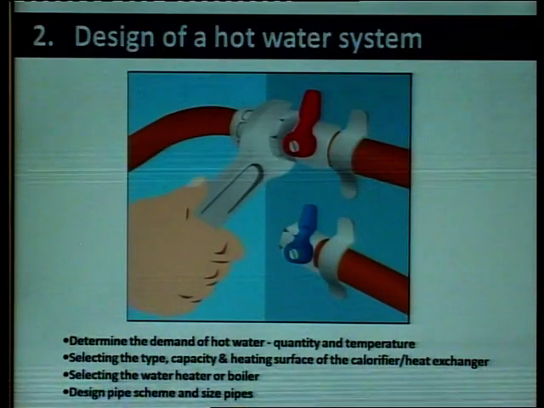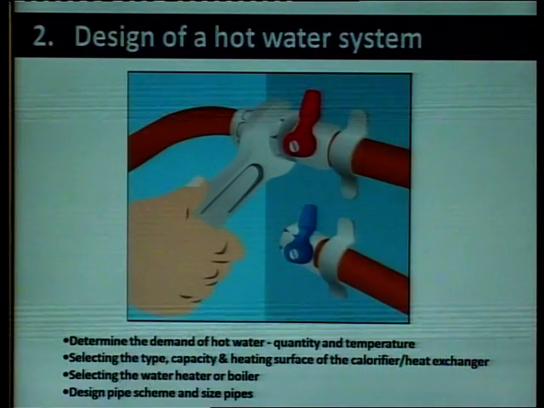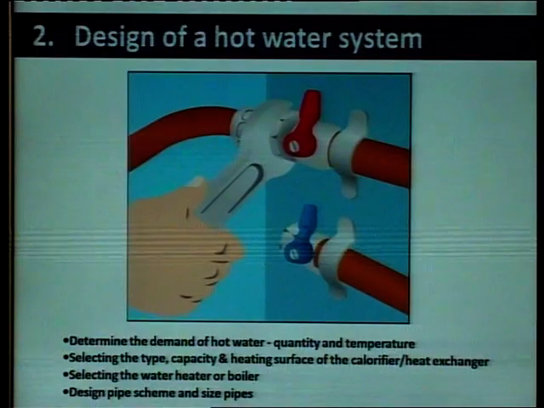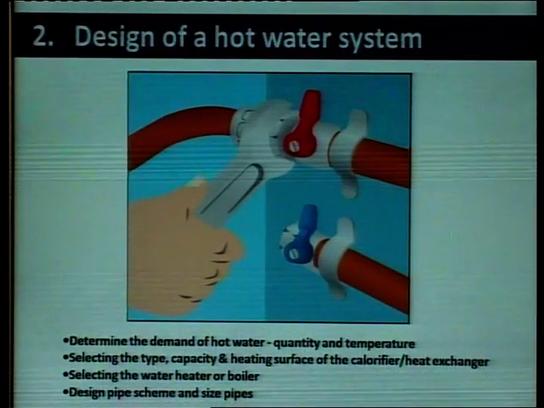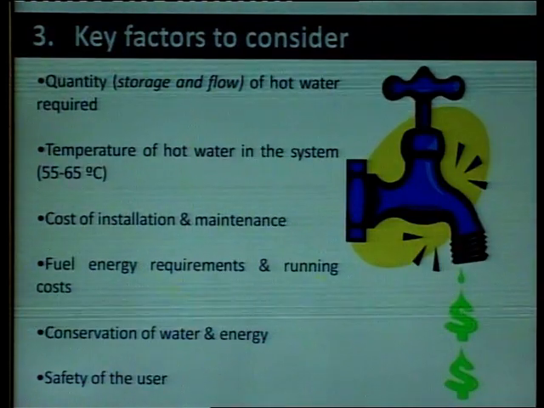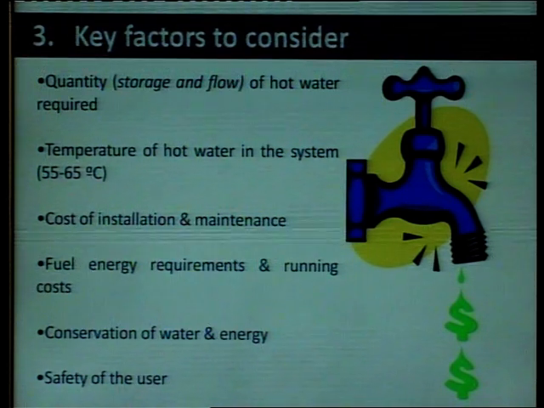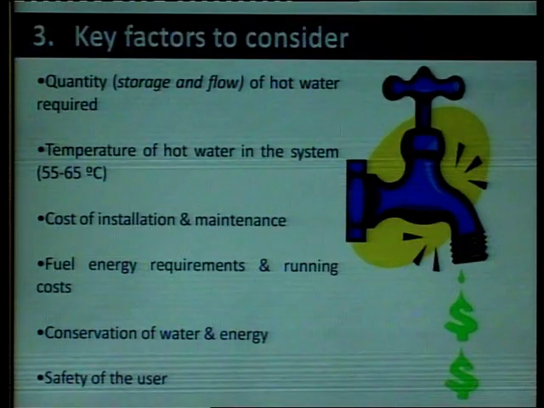And secondly, of course, the temperature at which water is required is also important, and then accordingly we move on to selecting the type, capacity, and the heater and the boilers, and also the piping and the scheme of the piping. So, the key factors to consider obviously are: number one, as I have been saying very frequently, the quantity.